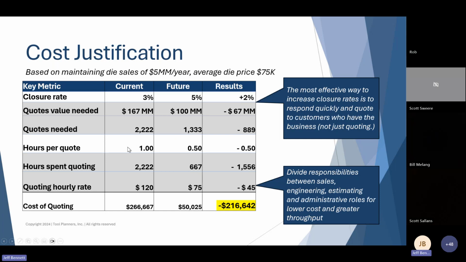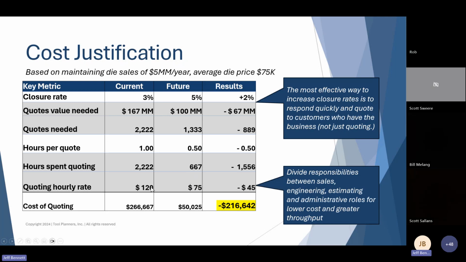Now, if we can at the same time save time on each quote that we produce, let's say we can cut that by half, from an hour to a half hour, very reasonable to be able to do this, then our hours spent quoting is dramatically reduced. It goes from 2,200 to roughly 670 hours of estimating that we have to do, again, to maintain the sales volume that we want.